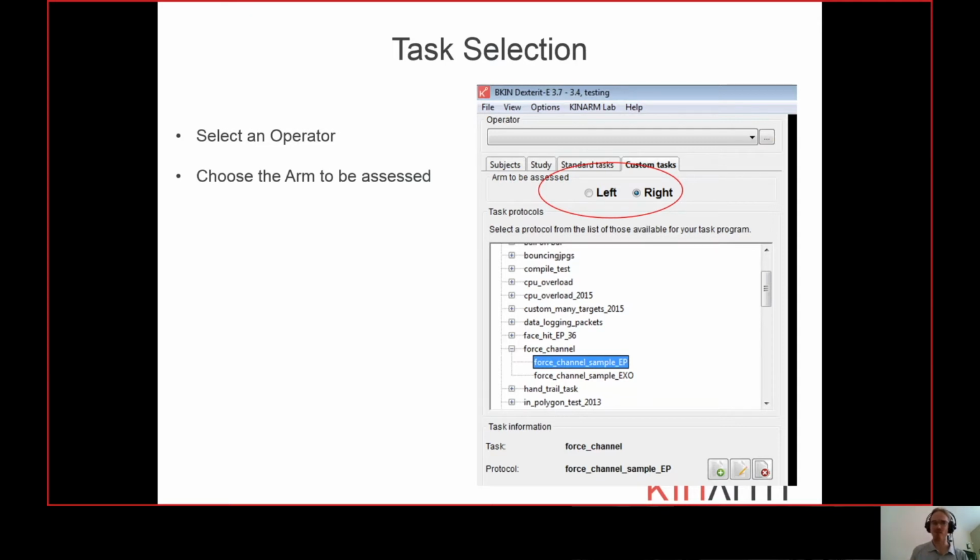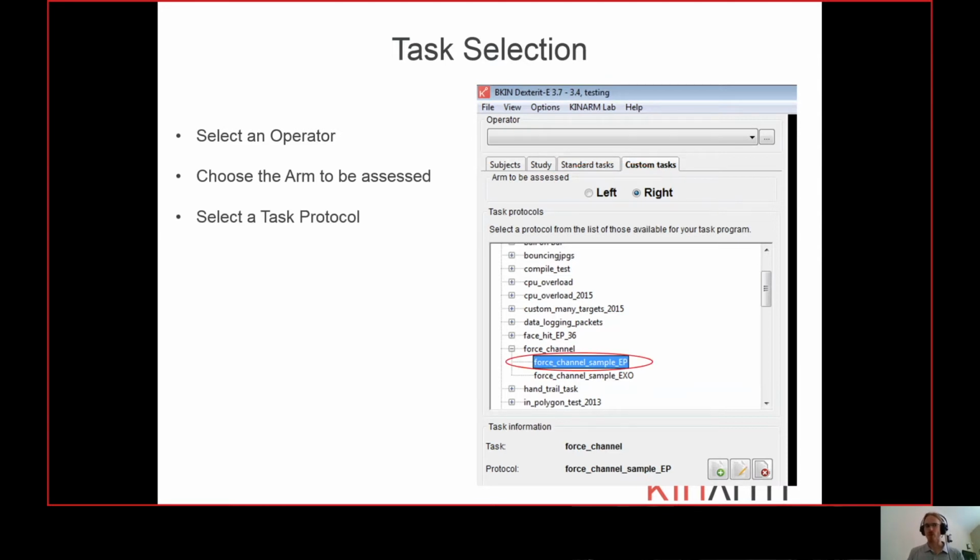That way later when someone's looking at it, they can say who collected this data and maybe ask them a question if something looks funny. That can be pretty important later when you're analyzing. Next, you're going to choose an arm to be assessed. This is useful for things like if you're doing a reaching experiment and you want to use the right arm versus the left arm. That's what this is about: which arm will this task be run on. It's not always relevant, but often it is. If you have a bimanual task, it might not be relevant, but for any unimanual task, you'll need to select the arm.